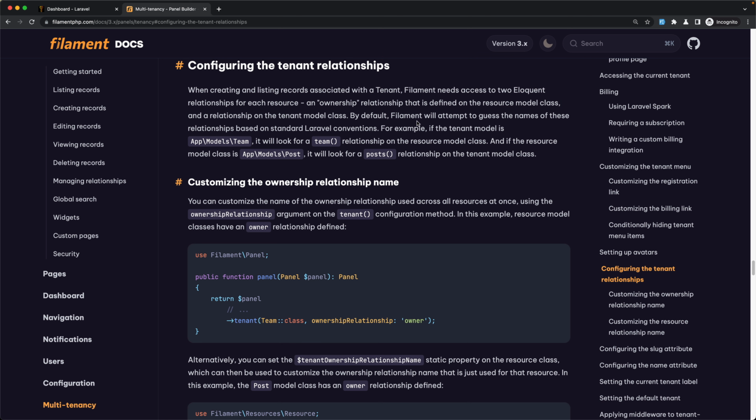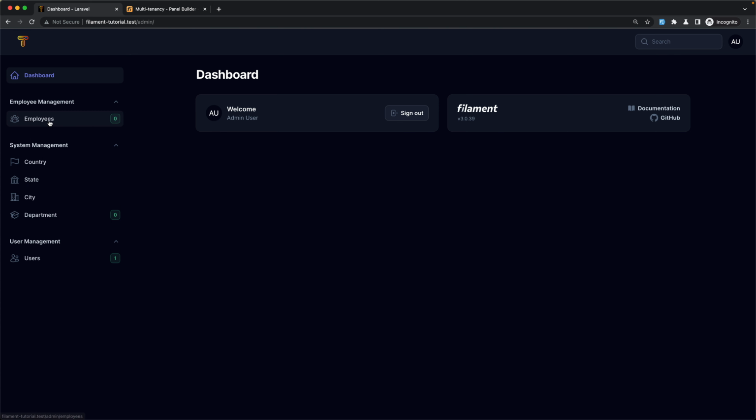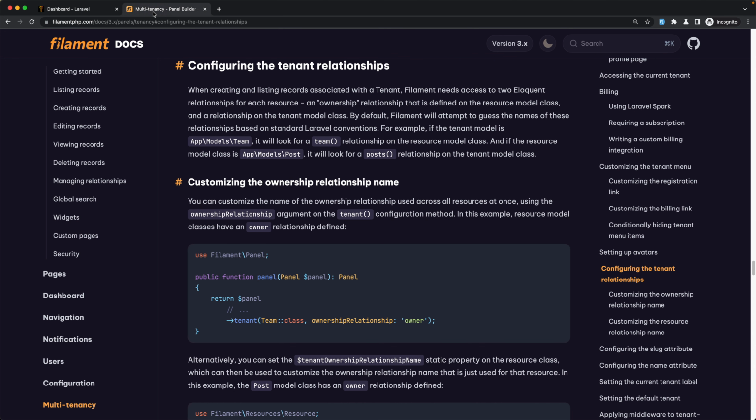By default, Filament will attempt to guess the name of this relationship based on standard Laravel conventions. For example, if the tenant model is Team, it will look for a team relationship on the resource model class. Now we are going to use employees. So employees is going to be the resource model class, and it's going to look for a team relationship on the resource model class. And let's do that.